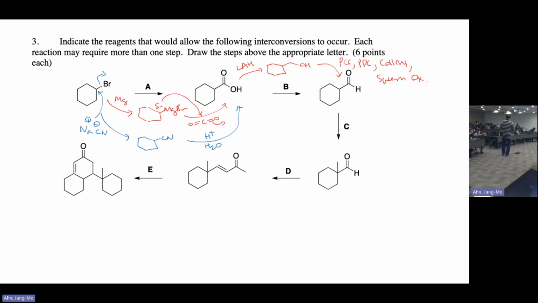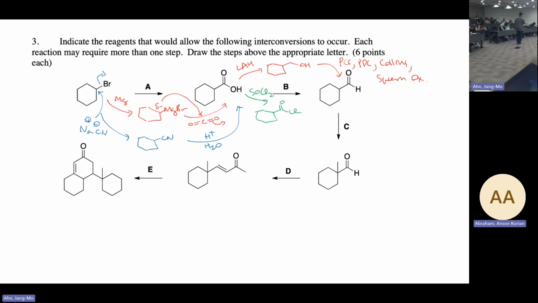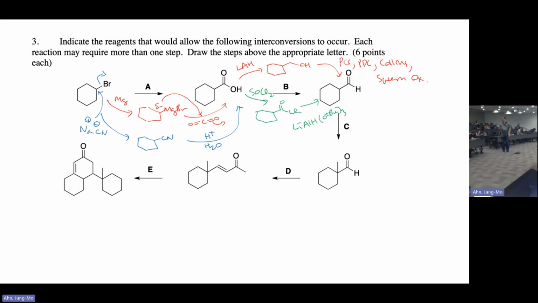Another way is you convert the carboxylic acid to an acid chloride, then you need a thionyl chloride for the reagent. Then you can use a very weak hydride. That weak hydride is a lithium aluminum hydride, but with a tri-tert-butoxide ion. That tri-tert-butoxide makes the power of the hydride weak, and that's the reason this can only react with the acid chloride. So there's a couple of different ways to do that.